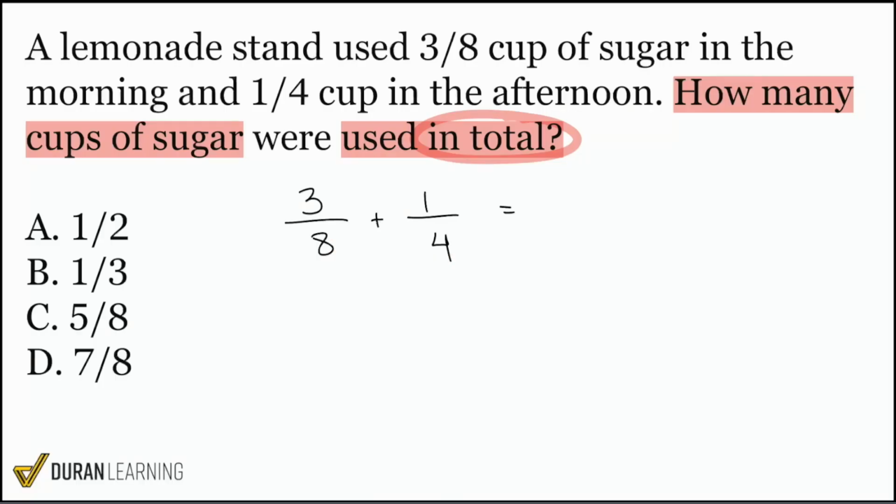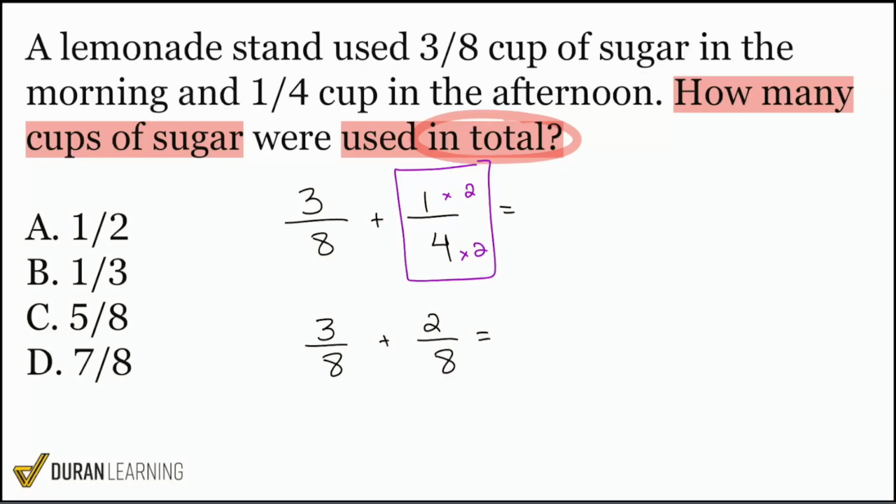Absolutely. So let's go ahead here and modify this fraction, just this one, by multiplying the numerator and denominator by 2. So there we are. 1 multiplied by 2 in the numerator is 2. 4 multiplied by 2 in the denominator is 8. So we have 3/8 plus 2/8. And now we're good. So as a nice reminder, when we add or subtract fractions, we're going to keep the denominator the same.